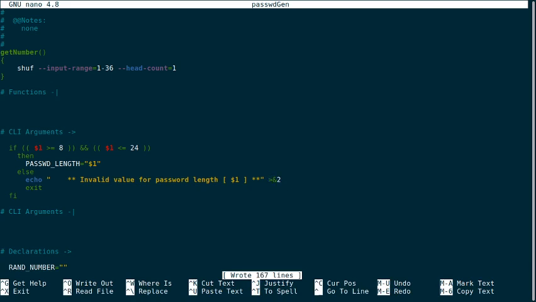So now when this message is echoed to the screen, since it's an error message, it will print to standard error. The other thing we want to look at is, since we are exiting on an error condition, we want to go ahead and exit with an error code greater than 0. Bash sees error codes of 0 as a successful completion of a command, and anything non-0 as a failed completion of the command. So we're just going to go ahead and exit 1.